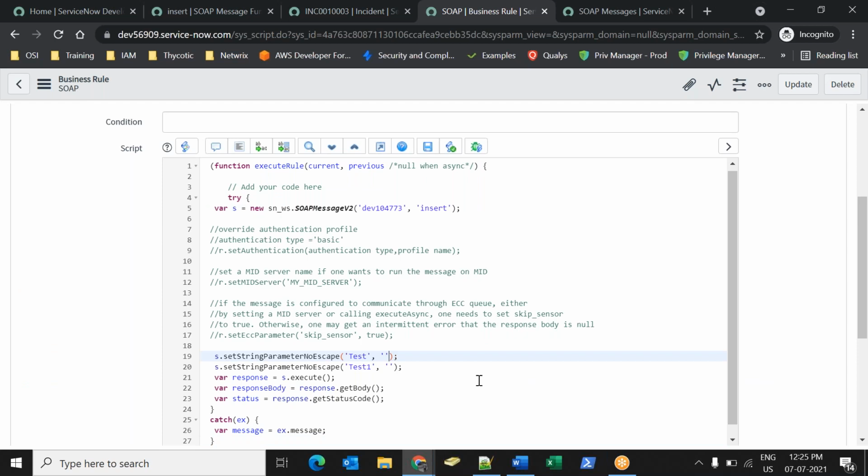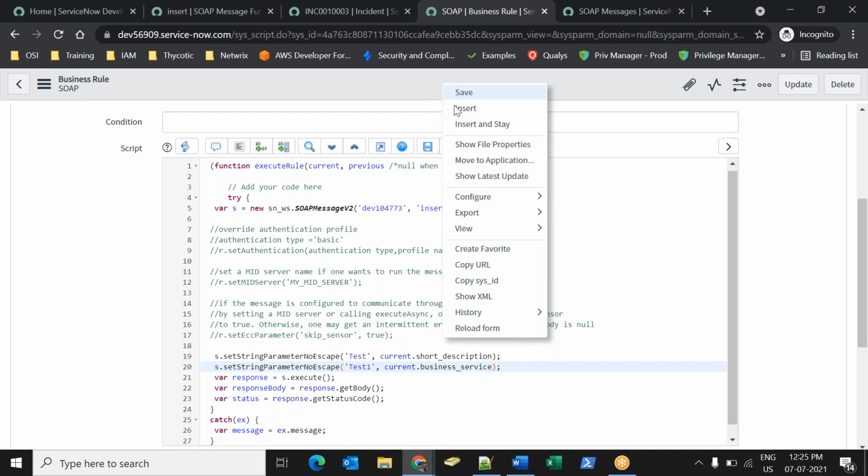The test refers to current.short_description, and test1 will refer to current.business_service. Yeah, so like this you can enter any number of fields. Save.